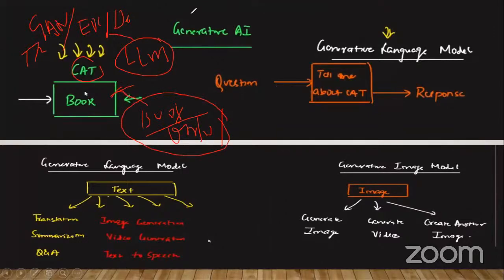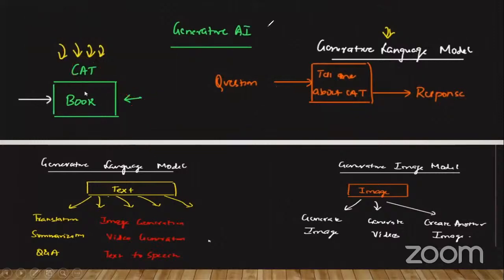That means a huge amount of data has been dumped to a model, and this model tries to learn from this entire data set. Then whenever any person asks this model a query about cats, it will be able to return the answer based on the learning it has done. Whatever content is present in the book, website or Wikipedia that I have fed to it, it will be able to understand, and then it will be able to give me the answers. So that is how the training is usually done in generative AI.